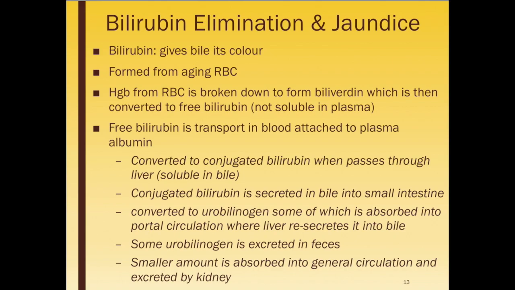Now, bilirubin is not water soluble, so it's not going to break down in the blood. We need to get rid of it. We don't want bilirubin building up in our blood. Because it's not water soluble, it binds to albumin. Remember, albumin is that big plasma protein, right? Together, the albumin and the bilirubin travel from the spleen to the liver. When it reaches the liver, it's conjugated. It's basically turned into something that now is soluble.